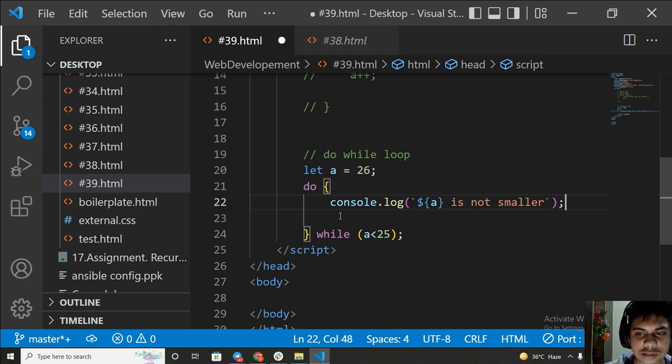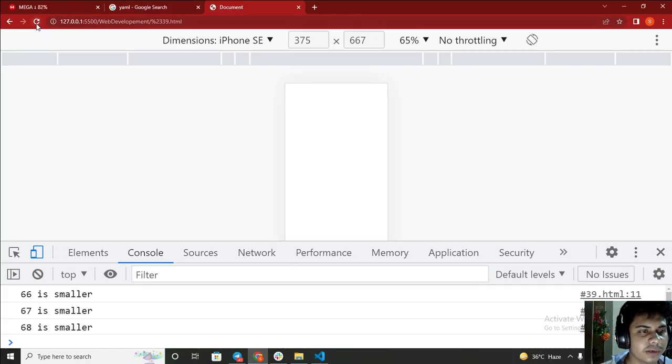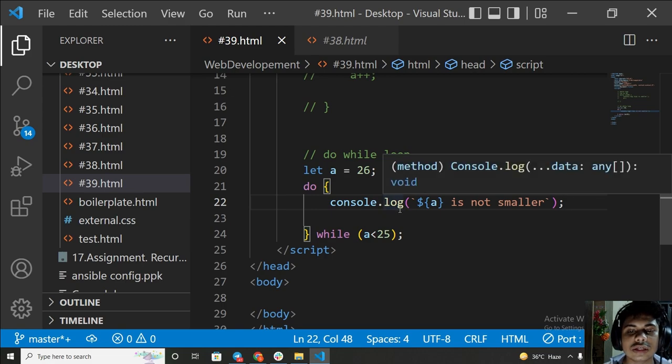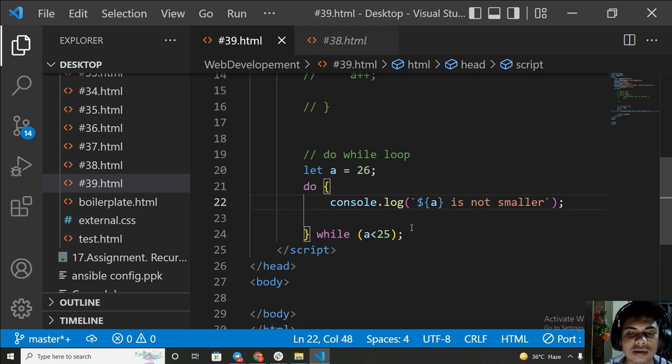Yeah, it's time to add a semicolon. So let me see how it is working now. Let me refresh. 26 is not smaller, which is correct. So you can see that the condition is false, still it is printing it. It is printing only one time, but it is printing it.